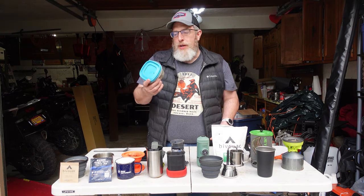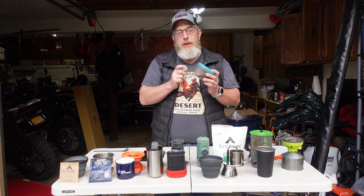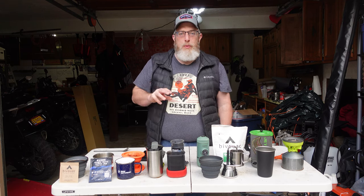Another super simple option is cowboy coffee, slightly more complicated because it requires you to bring coffee grounds with you. Cowboy coffee is simple: you have a cup, you have some coffee grounds, you put them in the bottom, you pour water in there, and then you hopefully let it settle and drink the coffee off the top while the grounds settle to the bottom. You've got to let it sit for five to ten minutes. It's an easy option, but also unpleasant for many people because you're definitely going to be consuming some coffee grounds no matter how long you let it settle.